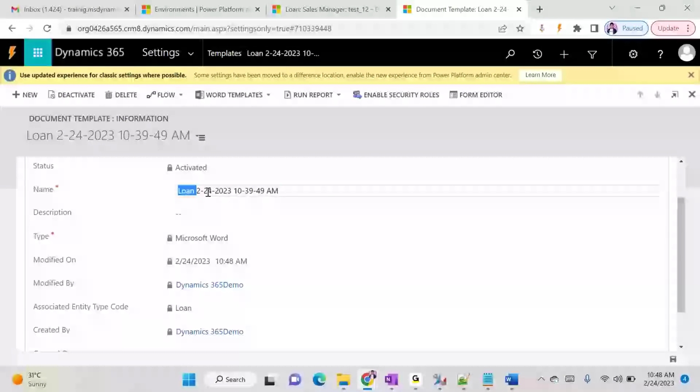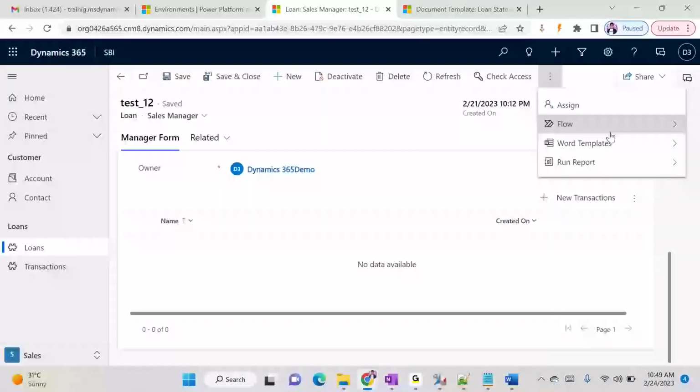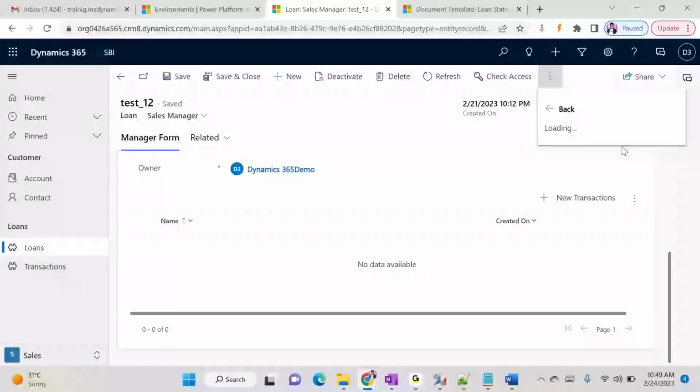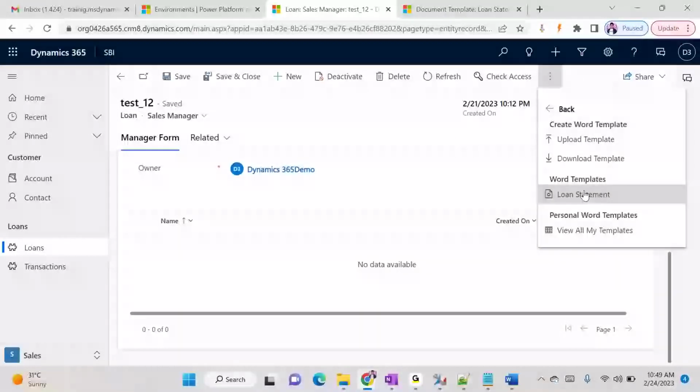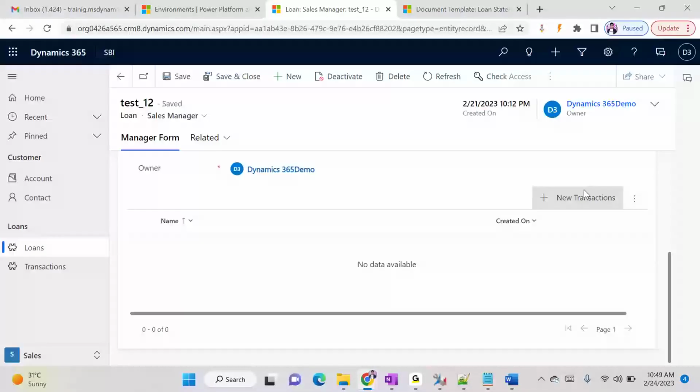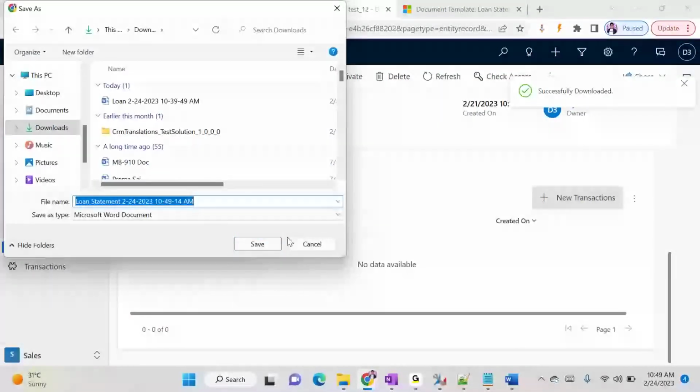I'll just give this loan statement. Now we need to enable this Word template. So we need to enable some export option. So this will be a direct Word template.